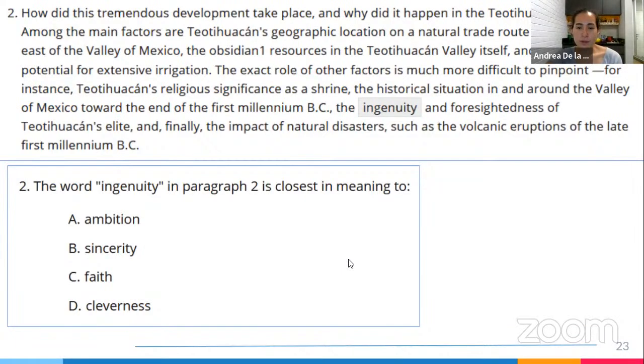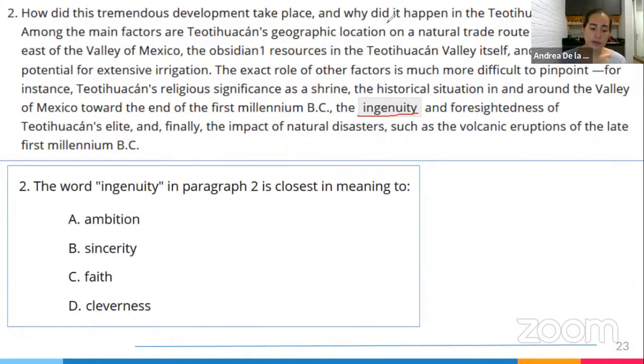What would you guys think? What should we do if we don't know the word? What would you do? We can know the meaning because of the context. Exactly. And basically, remember when I told you to study vocabulary, do it with context? That's what you have to do when you're studying vocabulary. You need to practice this skill.